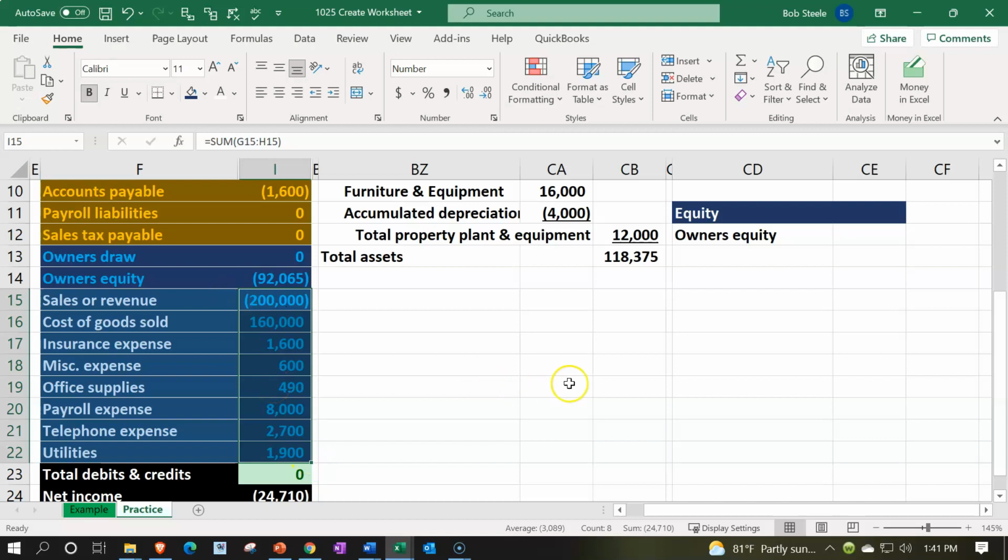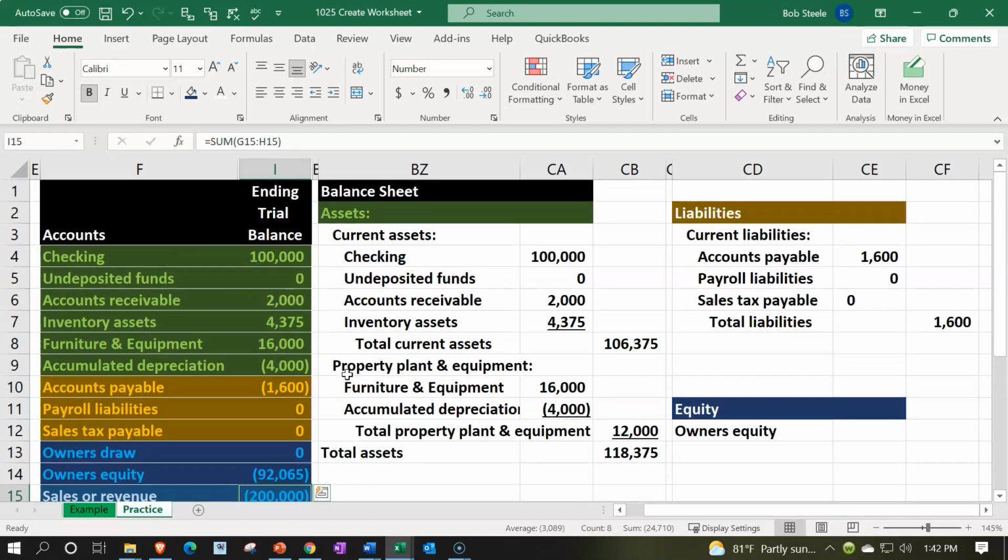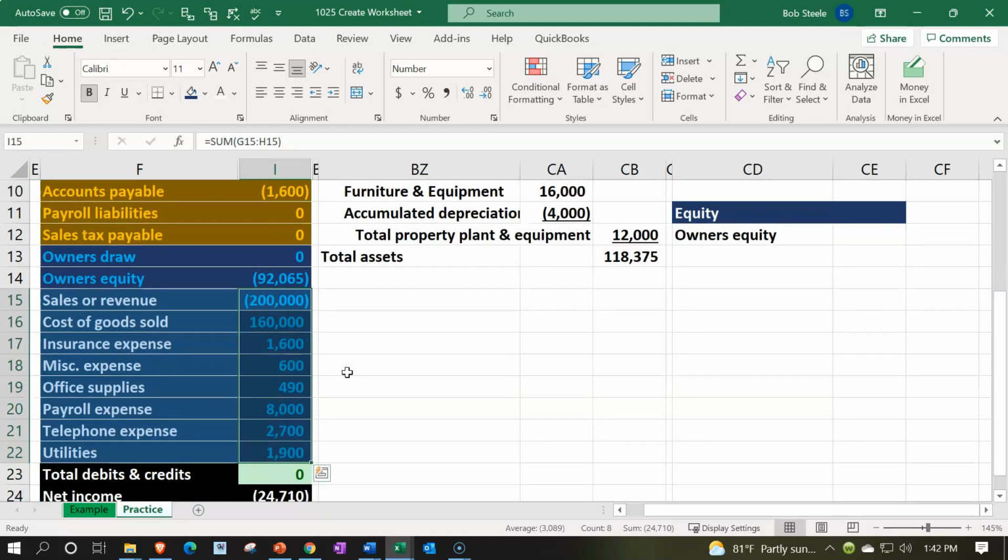Many times when you think about people creating the financial statements, they'll tell you you have to create the income statement first, the net income 24,710, so that you have that information to make the balance sheet, which is kind of backwards when you look at the trial balance, because the income statement's on the bottom. You'd kind of like to make the balance sheet first because then you're working from top to bottom. But if you had a trial balance by hand, like you're working with a sheet of paper, that might be the easiest way to do it, especially if you have a very long income statement.